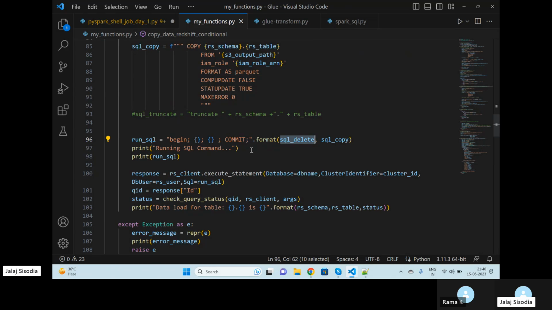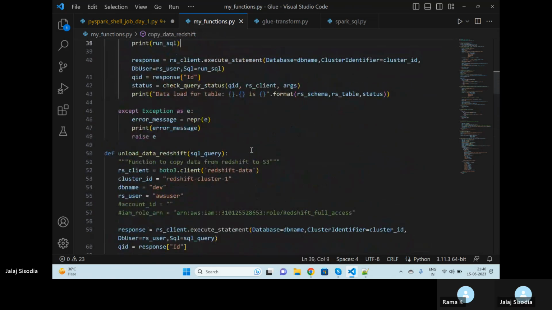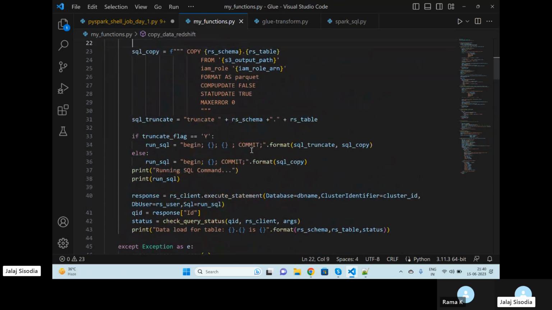In the copy to Redshift function, I am saying if truncate flag is equal to Y, else I am just not deleting any data. We could also have said if conditional delete is Y or not, and pass that query here.